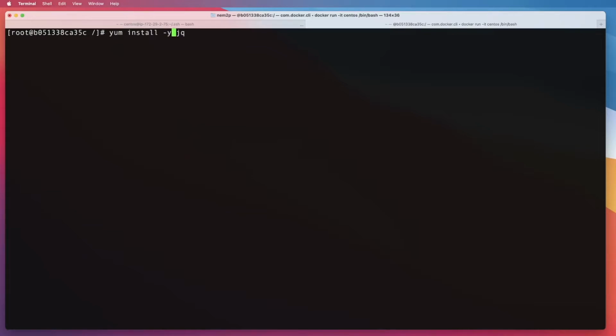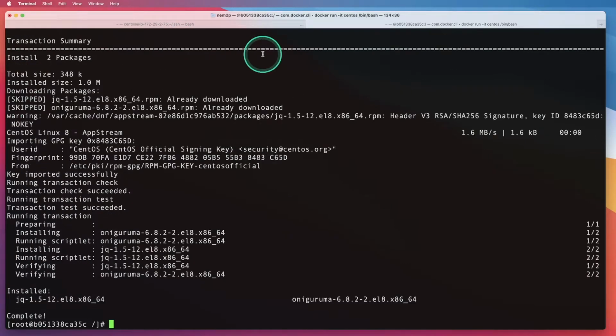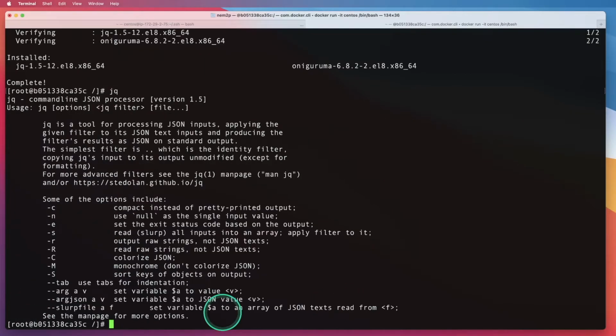Same thing in Yum. I can just say -y, and this is going to basically just check affirmative to any interrogative sort of prompt. So there we go, all through. It got both libraries, it expanded them, and it installed them. Installed JQ and Oniguruma, and now I could use JQ and I get the prompt. So that's perfect. So now I can, yum install htop.